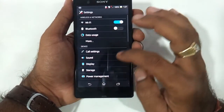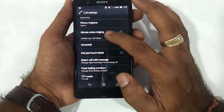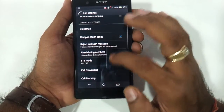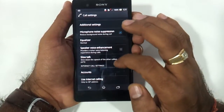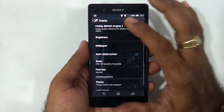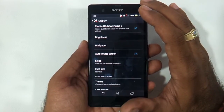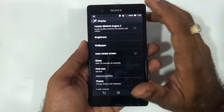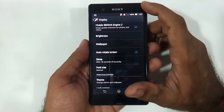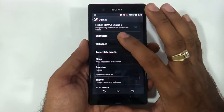Let us get to call settings here. Very standard looking. It's got the Bravo engine too, which enables superfine images when you're watching a video or a photo. So the graphics engine is very strong in this phone, and you can make out with the videos and photos that I'm going to show you now.